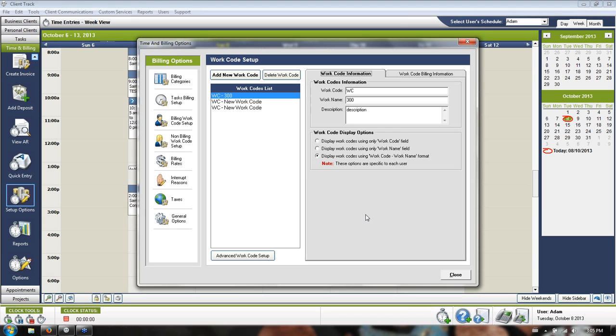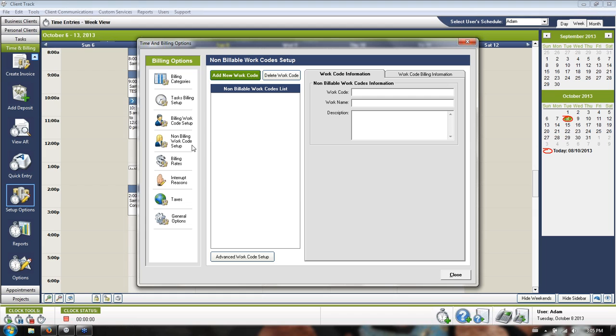Now, the exact same thing can be said for non-billing time. Non-billing time is generally either used for work that you're obviously not going to bill your clients, or also to log things that you do around the office. So what many people will do using the program is in the business client section, they will create a business client that is their own company. And then they will assign non-billable work time to their own company, so they can run reports on that and clear out the information whenever they choose. So that is another option that you can utilize those for if you want to, but again, very much optional. Everything you've seen so far is not a necessity.